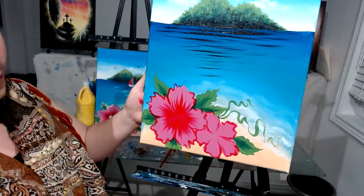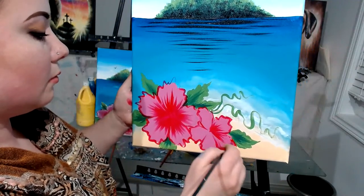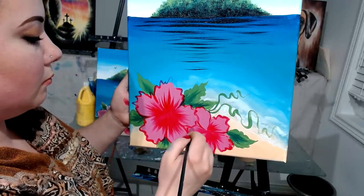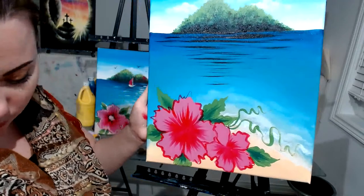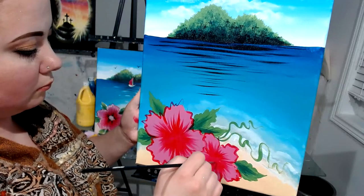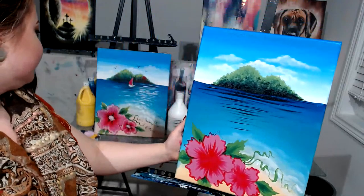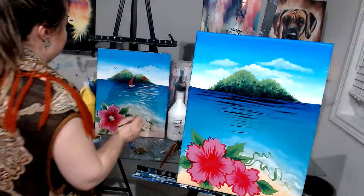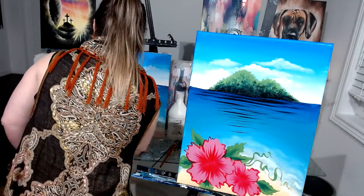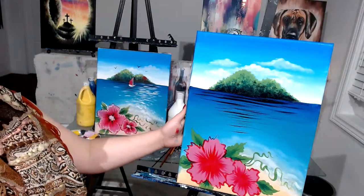So one flower, and I'm gonna do the same thing on my second one. All right, here they are. So I'm going to put them aside.